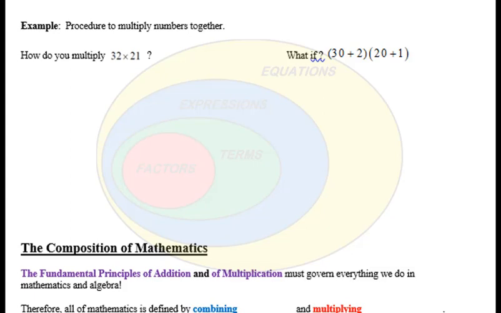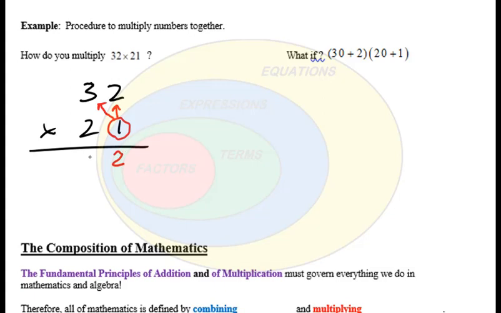But think about when we multiply numbers. We start vertically, 32, and then we multiply 21. We start with a 1, and we multiply it times 2. And then we take the 1 and multiply it times 3. So 1 times 2, we drop the 2 in the same column. 1 times 3, you just write the answers in the columns.